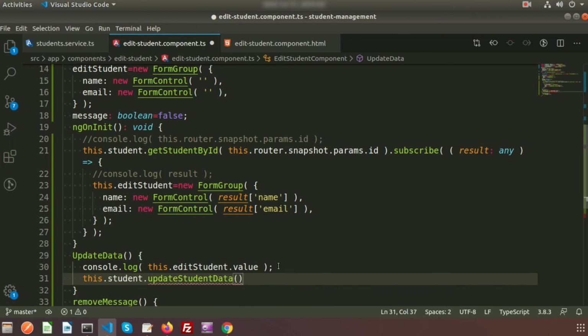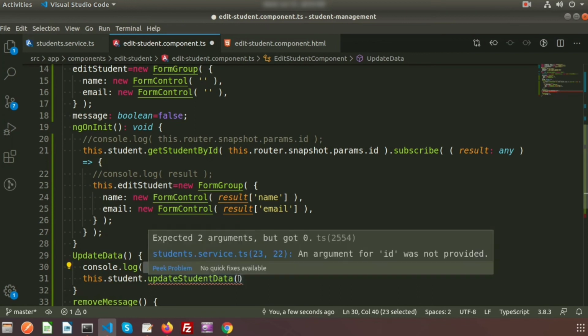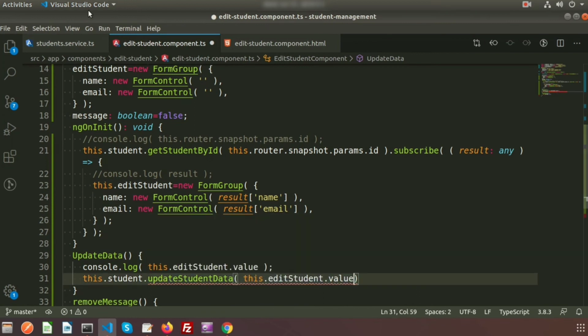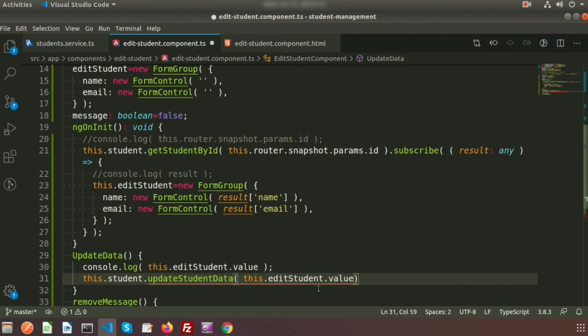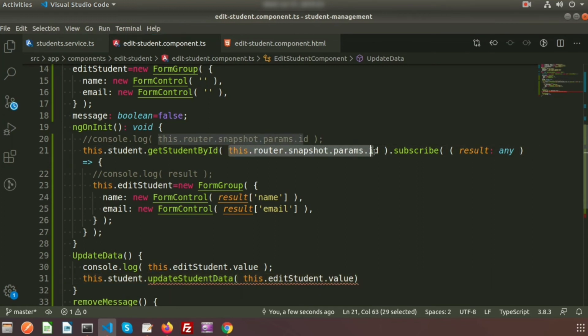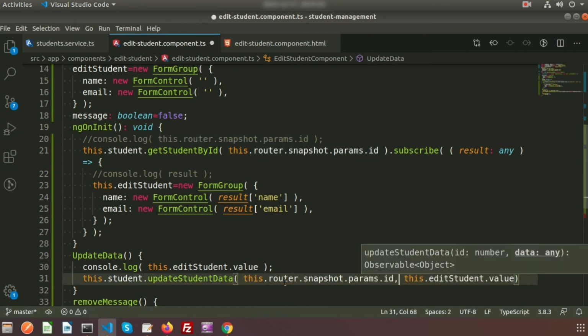So this.editStudent.value, and the other thing: the first parameter we are getting is the ID and the second parameter is the value. We are passing the value, but how to pass the ID? We already passed this ID from this.router.snapshot.params.id, so just copy it here, right? So two parameters we have passed.